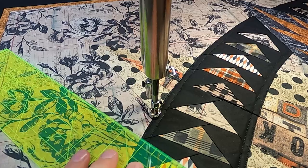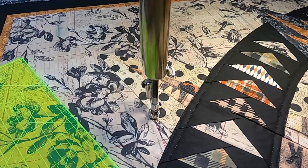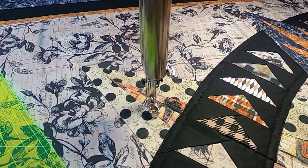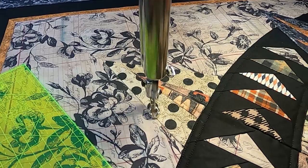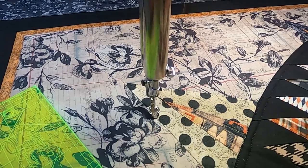The effect is that it sort of gives that polka dot a little bit of extra dimension on the outside. It makes it a little bit larger, too, with the way I'm circling it. So see, I'm circling it. And if the polka dot happens to be on the edge, then I will pretend like the circle had gone all the way and got cut off, if that makes sense. Okay, so you can see I'm just kind of working my way around. And I might be backtracking several times. I might not backtrack on every one of them. It's however I need to do it to get to the next polka dot, basically.